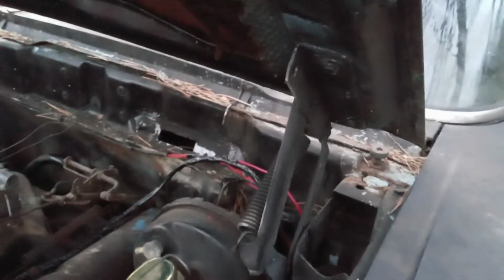But anyway, we did away with the vacuum motor, and they make a kit that you can buy for these cars, and that's definitely going to get upgraded for sure. But I went ahead and pulled that off.